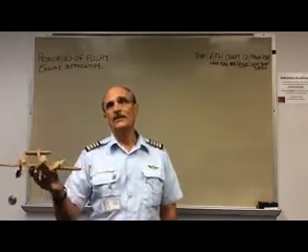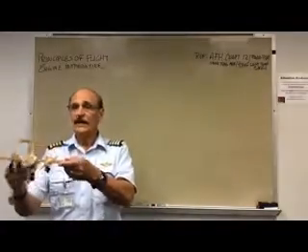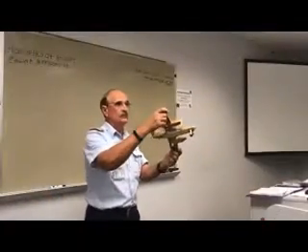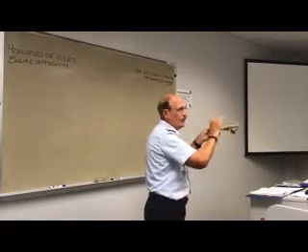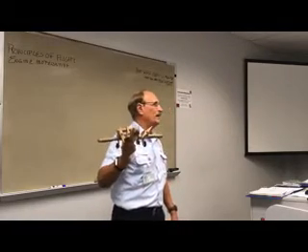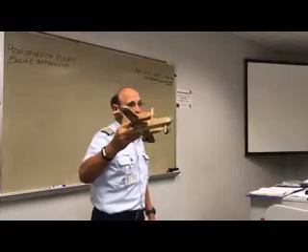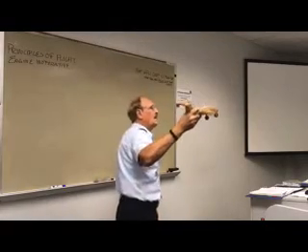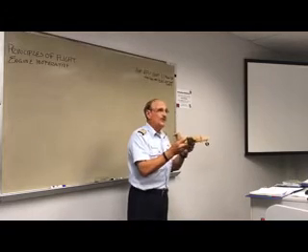Now the multi-engine airplane flies just like the single engine airplane. It has the ailerons for roll, the stabilator for pitch, the rudder for yaw. Everything works exactly the same way. You're going to find that it's very easy to fly. The difference comes when an engine fails. When an engine fails, we've got a few more things to do.